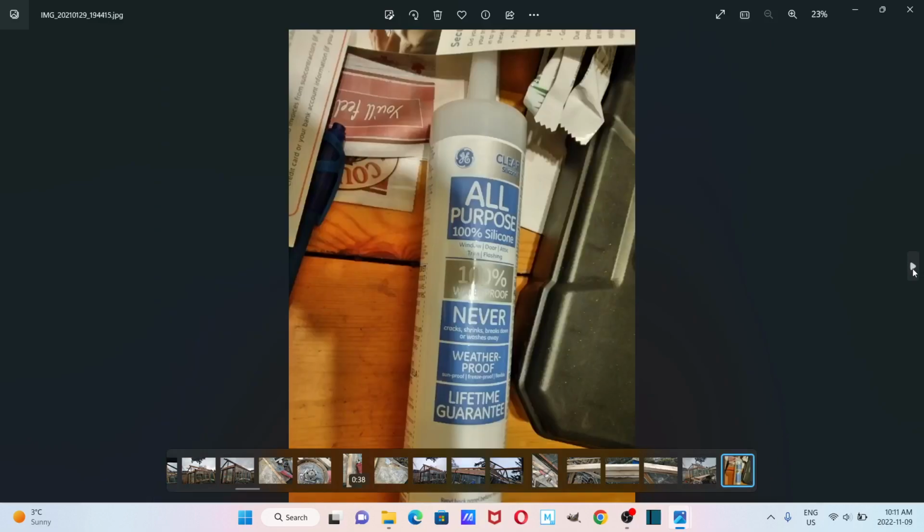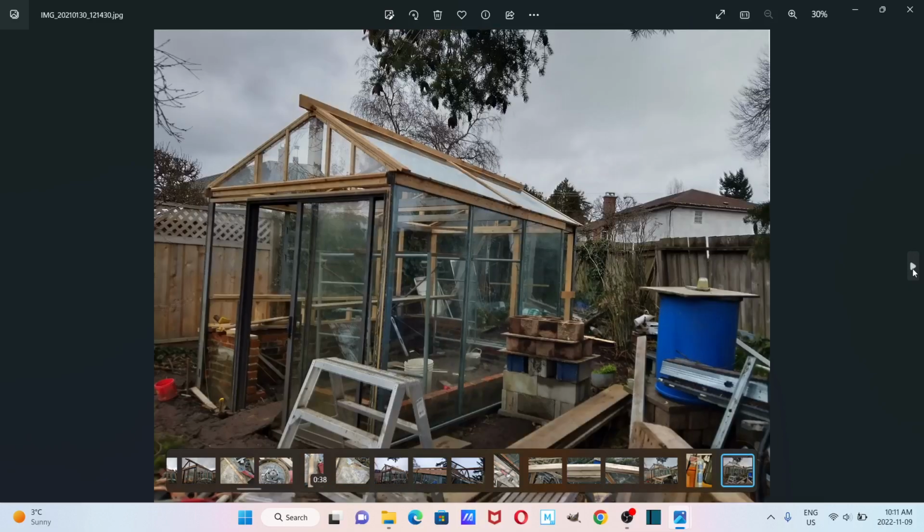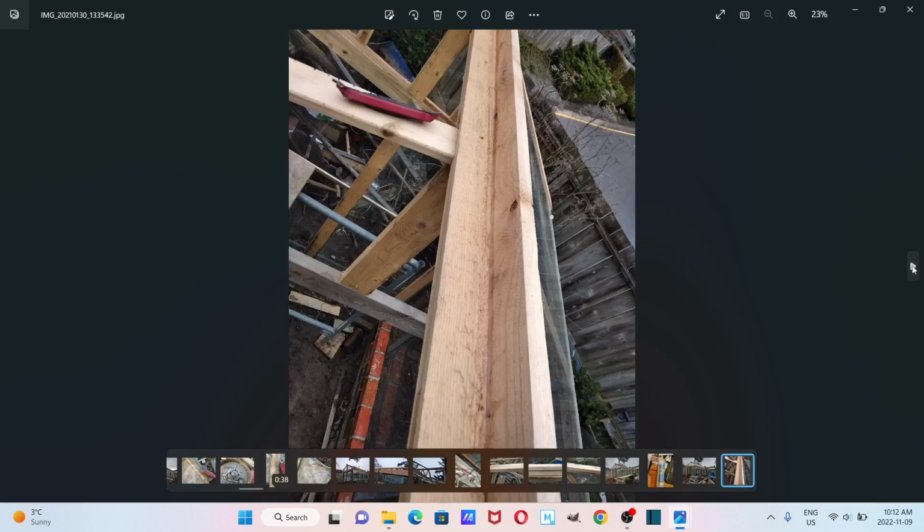This is the silicone I use. It's 30-year silicone, so it should be pretty good. And then I have these on top over the glass with silicone on top too, so it's not going to slide. Also I put little rubber things underneath to stop it from sliding. This is the top.